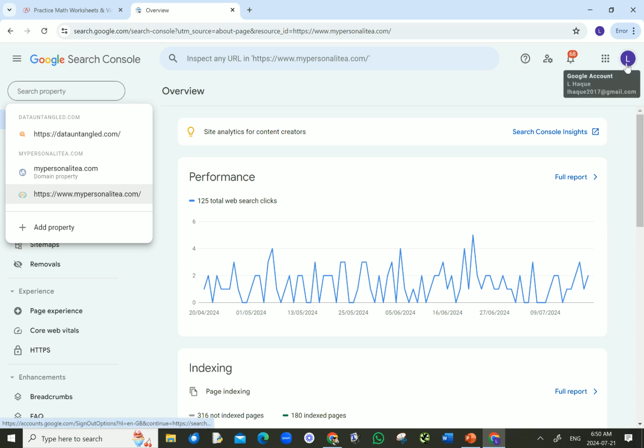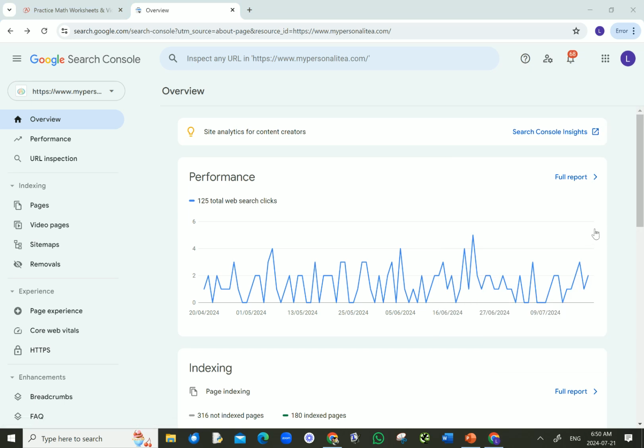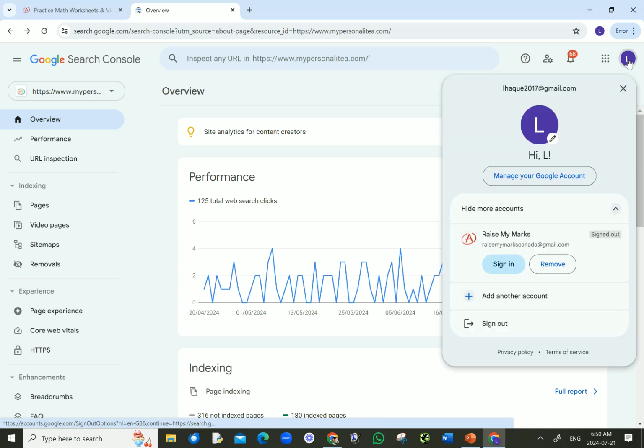So let's go back into the top right hand corner and click on it. Then we'll have to do one of two things. Let's move that over here so we can see what's going on. Again, click in the top right hand corner, and then we need to change the account that we should be logged under.